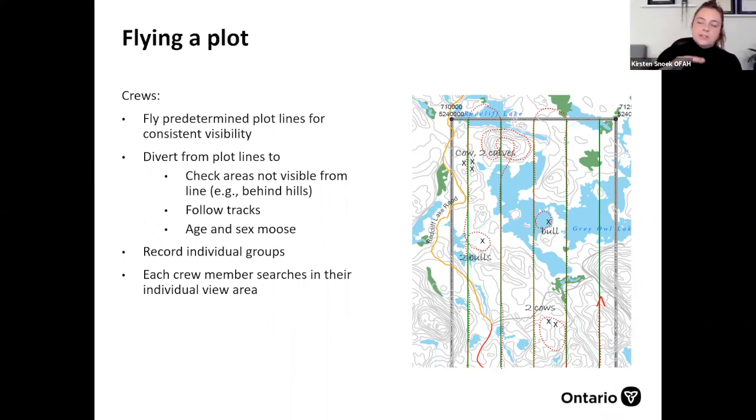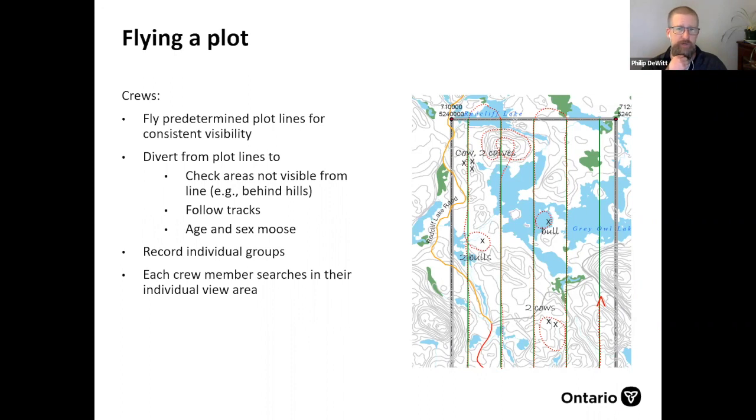Like how far out into the horizon, I guess you'd almost call it, depending on how high the helicopter would be? Yeah. So the lines are 500 meters apart. So if you divide that in half, essentially it's 250 meters from the helicopter out that is the area they're searching on each flight line.